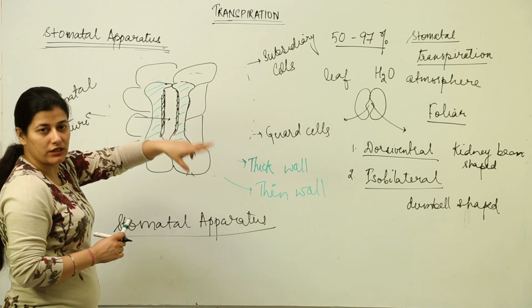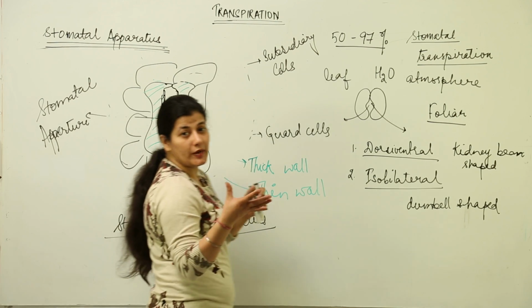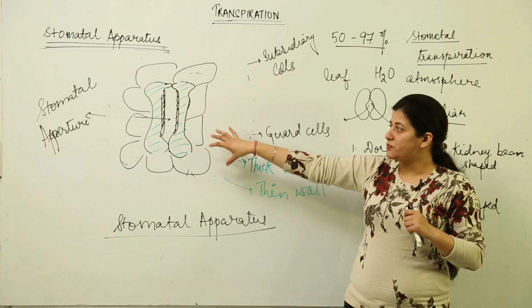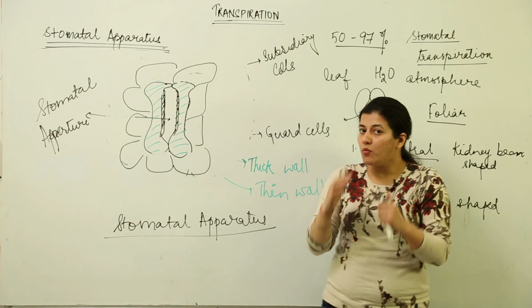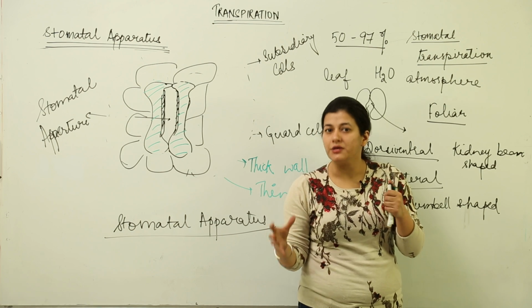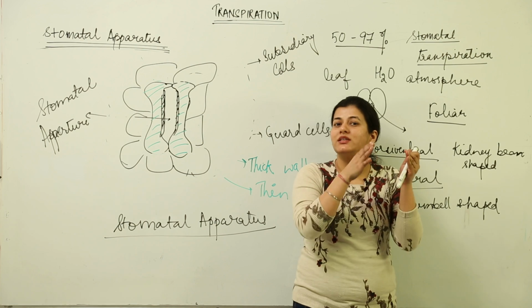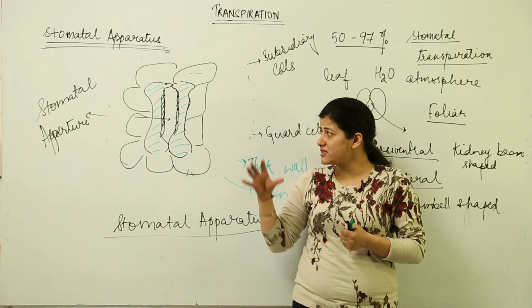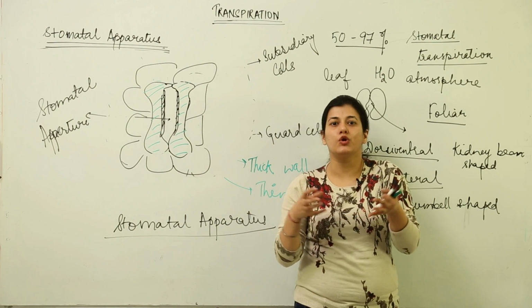These are dumbbell shaped, the earlier ones were kidney bean shaped, and the stomatal apparatus has a great role to play in the process of transpiration, because ultimately the stomatal apparatus provides the aperture through which the exchange of water vapor has to take place. Moreover, these stomatal apparatus are regulated by the changes in their turgor pressure and turgidity, and their opening and closing takes place according to the time in which they are prescribed to open. So, mostly in the leaves, the stomata stay open in the day and close at the night. So, something is regulating their opening and closing.